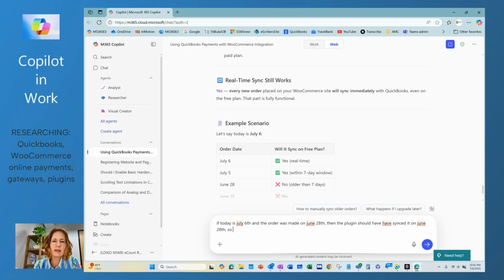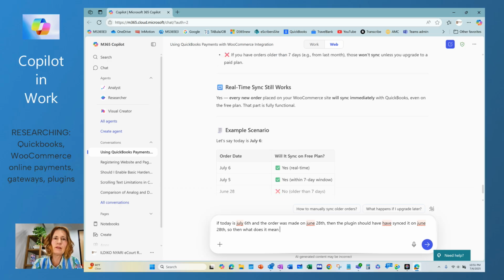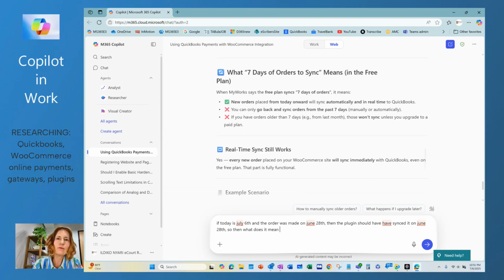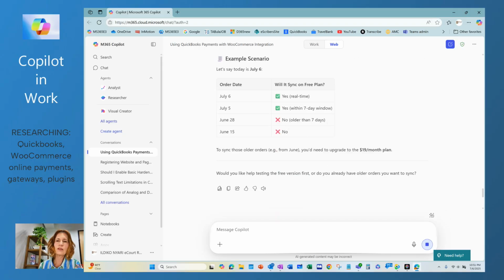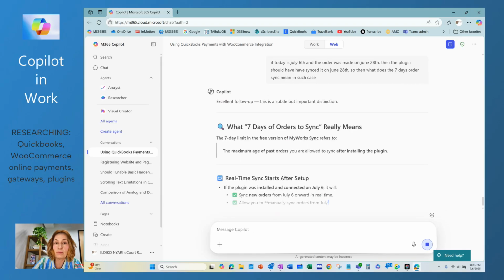So then, what does it mean, the 7 days of order sync? What does the 7 days order sync mean in such a case? So let's just enter and see if Copilot understands it.